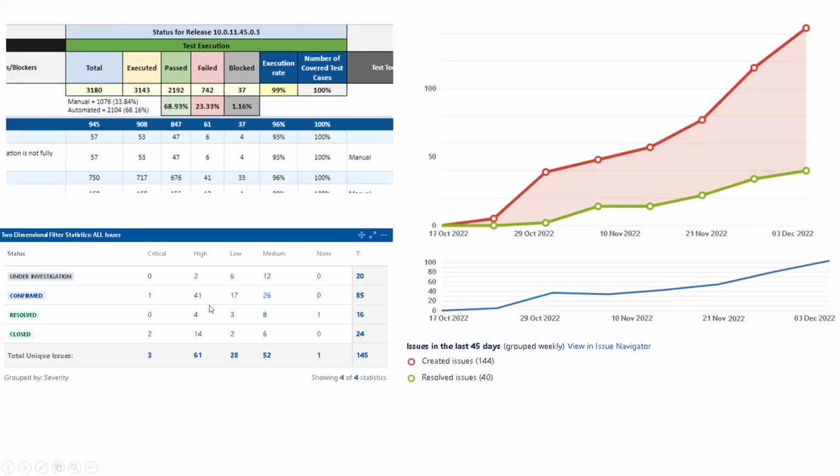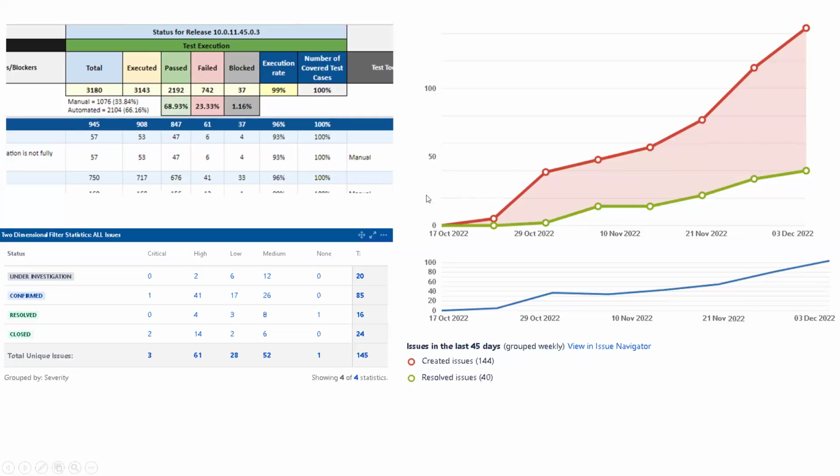This is a Jira dashboard I'm showing in this one. So these things we can use to monitor and control. These two are something like Gantt charts or burn down charts that we can use. This is something like this much of work should be done during this specific time period, but the green line is what we have achieved during this time period. So there is a variance, and it seems like the variance is getting higher and higher every day. So we have to do something to get this fixed.